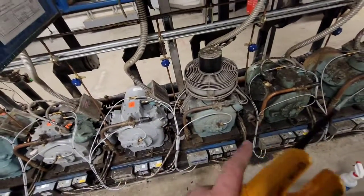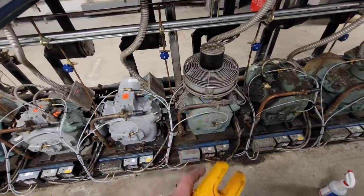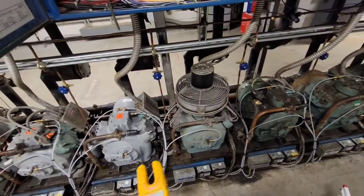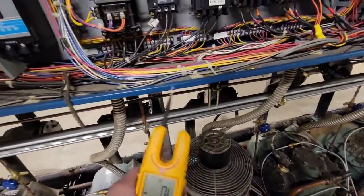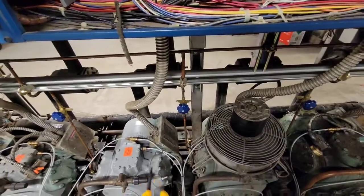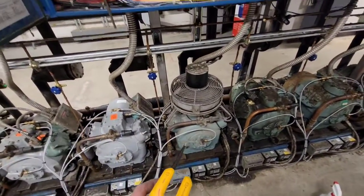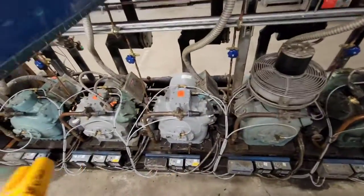There should be 3, one for each phase, but there's only 2 in this terminal box. So it was overloading on that one thing, and it would go off on oil, or it would trip on something. That seems to be caused because those 2 overloads were not sending voltage to it. And you'll see what I mean when I get down there. So that was kind of a sign: this contactor was working, but the compressor wasn't turning on.